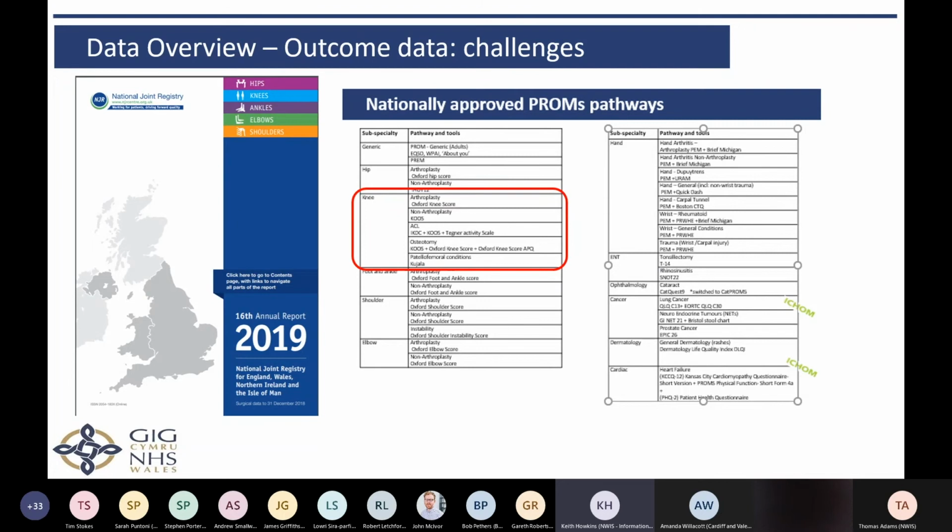For those of you who may not know, patient-reported outcome measures, or PROMs, are questionnaires that have been designed and tested with patients and clinicians for specific disease or to monitor the effects of procedures, such as knee replacements. They look for changes in the patient's health pre- and post-treatment and over time to understand quality of life. There are nationally agreed validated PROM tools for knees, and the Oxford Knee Score is the national PROM for knee replacements. However, there are multiple platforms used locally which have varying degrees of integration with core systems such as PAS, and coupled with a lack of standardisation, data flow is an issue with all platforms.